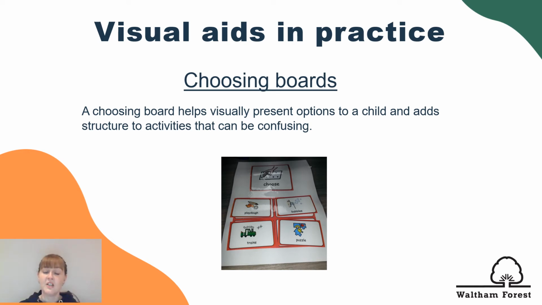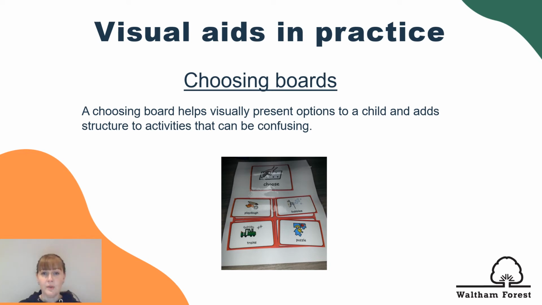Once the item is finished, the symbol should be removed from the board completely and replaced with another symbol if there are more items available. This will also help the pupil to visualise the activity finishing or coming to an end as the things disappear from the board in front of them.